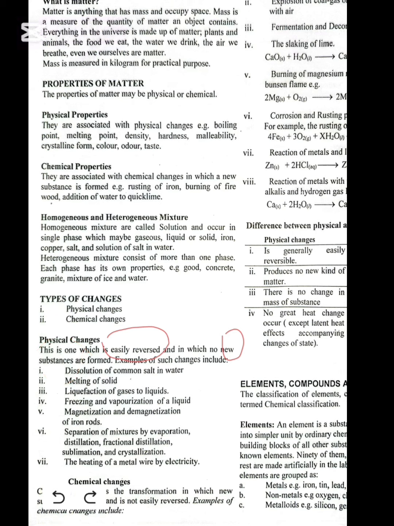Very, very important. Okay. Examples of such changes include, you can see a lot of examples here. If I'm too fast in this video, I don't want it to be too long. Please, you can pause and jot down properly before you play again and continue. Please, you can pause. It's very, very important.